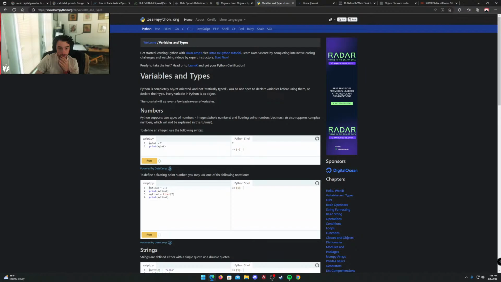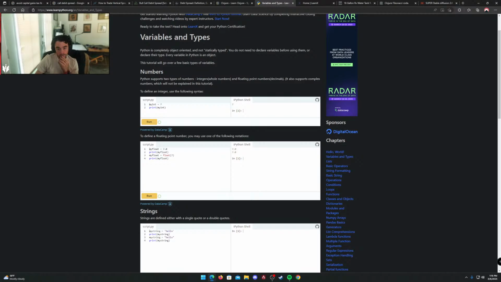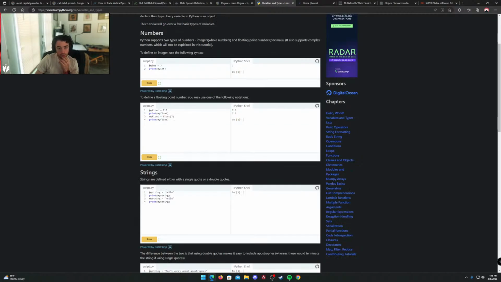To define a floating point number, you may use one of the following notations. myfloat, print myfloat. Strings are defined either with single quotes or double quotes. That's the same thing.